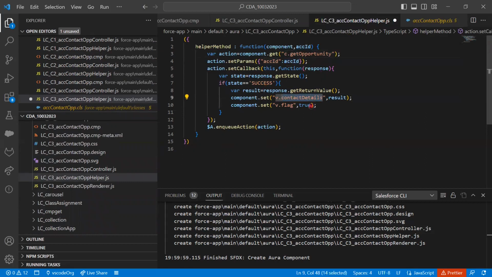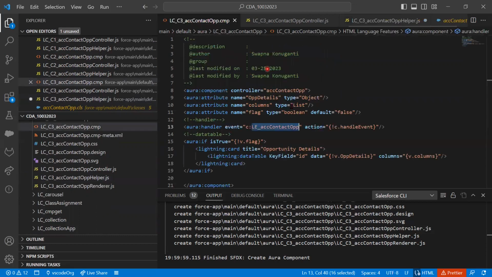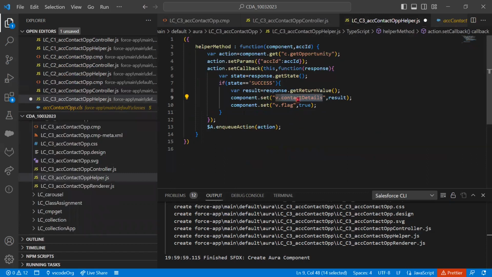Then finally, we need to store the data into the op details. Done with component 3.